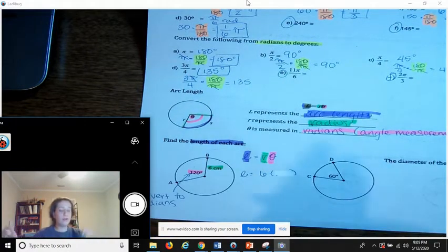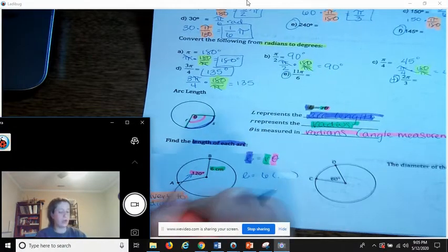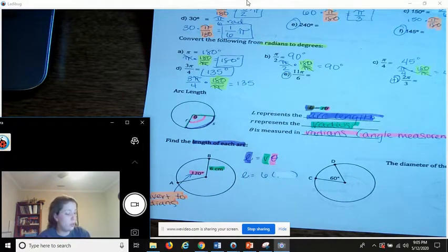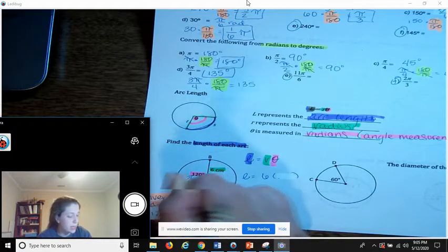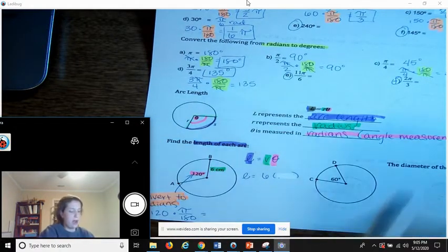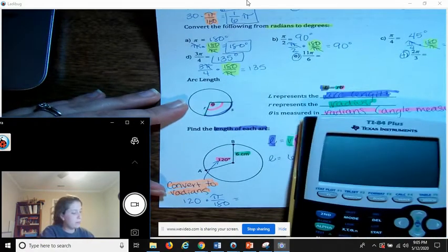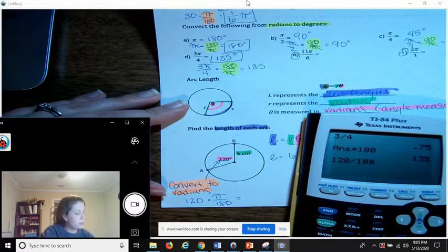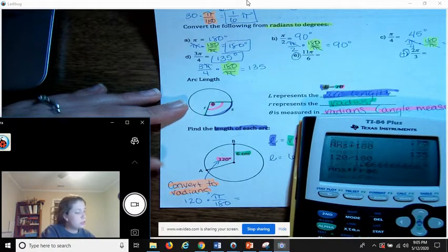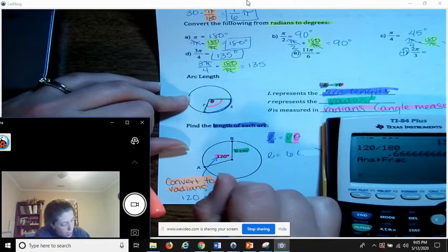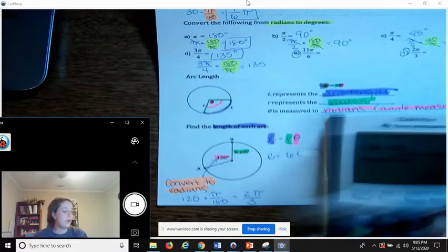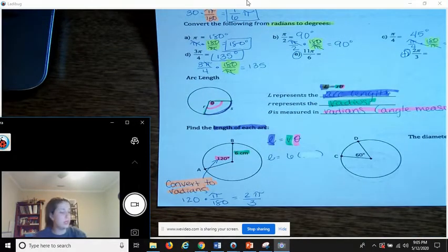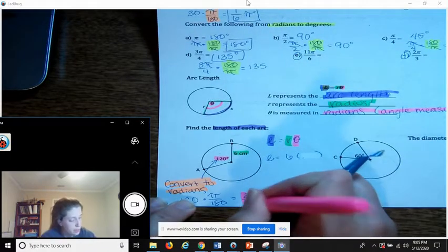If we're going from degrees to radians, we need to use our orange formula. We're taking our degrees, 120, and multiplying by pi over 180. Now, 120 over 180 is equal to 2 over 3. So this is going to be 2 pi over 3 when I cancel out what I can. This becomes my new radian measure. This is the thing I need.